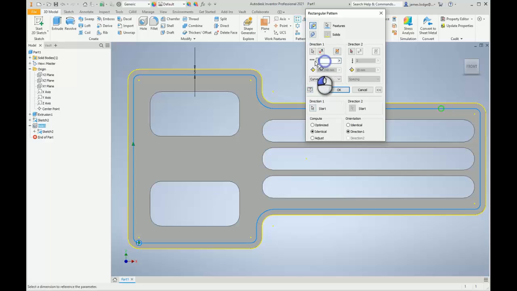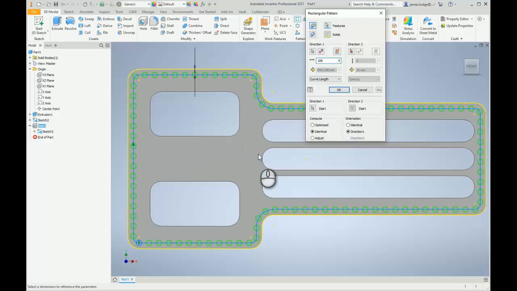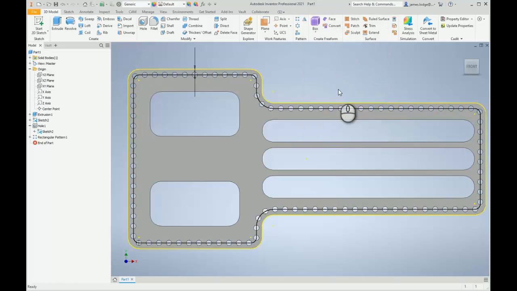Now, by doing this, I've then set up this specific curved length rectangular pattern. So I can now tell it how many instances of this feature I'd like to pattern around that curve. Now I'm going to take this to the extreme, and I'm going to show you that I can pattern it 100 times. And yes, it's telling me that there's a large number of occurrences, but I'm just going to select OK, and you'll then notice that the preview is previewing a perfectly spaced pattern around the curve length that I generated in the previous sketch with 100 instances of that hole. I select OK and finalize the command.